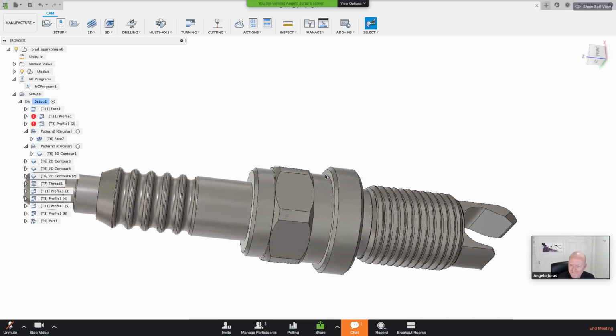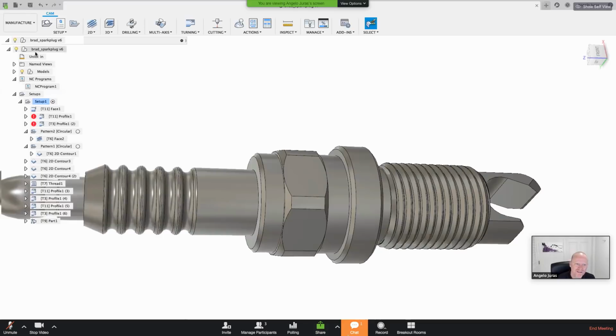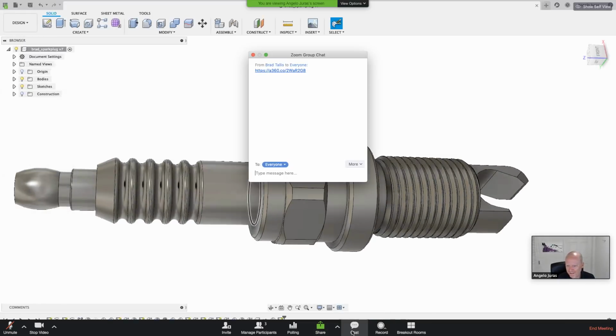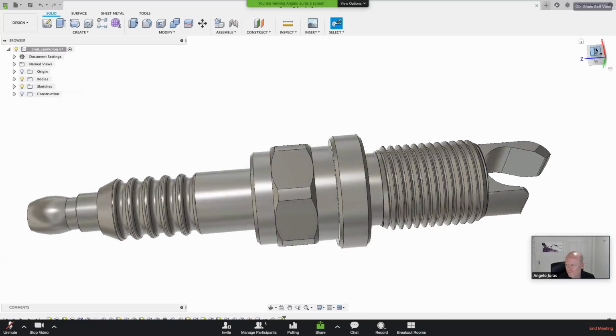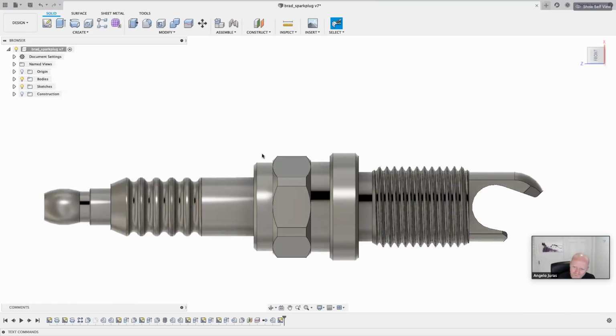So something like in here, maybe I would, let me go into the design workspace. And a couple of things here. My tool, I know that when I'm turning in this area, it can't drop down in there. And like I said, the tool I have in the machine doesn't create a great surface finish. So I'm just going to omit that feature. So a couple of things I want to do is maybe I'll extend that chamfer all the way down, and maybe the same thing here. And it'll be fine for what we're doing. We're not doing an exact representation, but just trying to work with what we have on the machine.